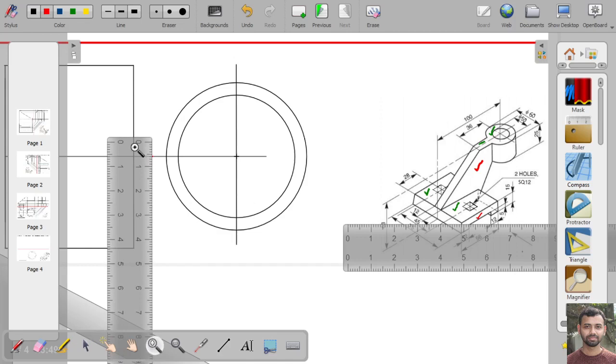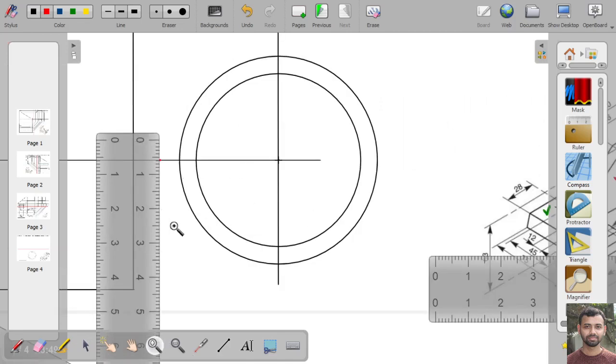So there will be one point at this position.